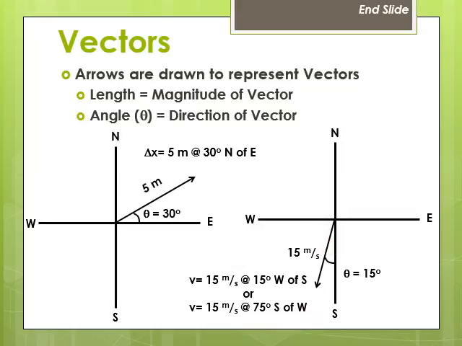You may run into a problem with these, and you could do a problem and your neighbor beside you could do a problem and you get two different angles. Sometimes the reason you get two different angles is because one person found this angle over here, south of west, and the other person found west of south. So if you take your two angles and you add them up and they equal 90 degrees, then probability is that you've done it right. You just have the complements of each angle.